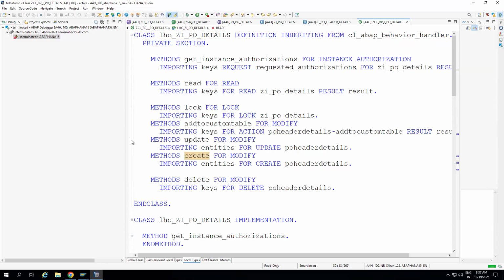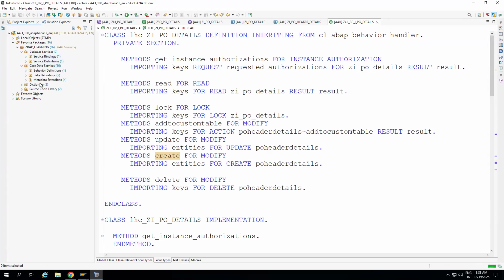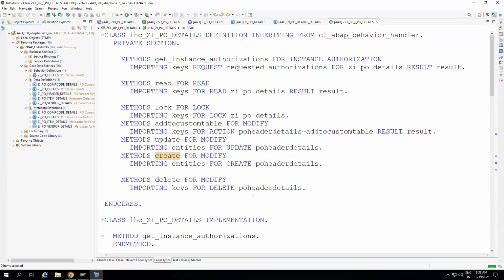I asked Abhijit. Abhijit, are you there? Peter, are you there? Yes, I am there. Whatever behavior definitions I have created here are specific to this particular application only.